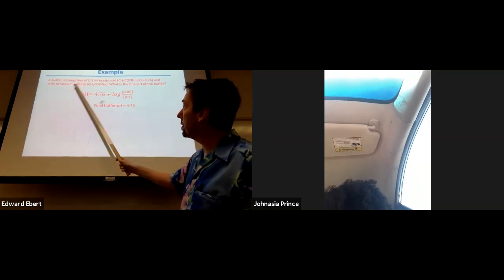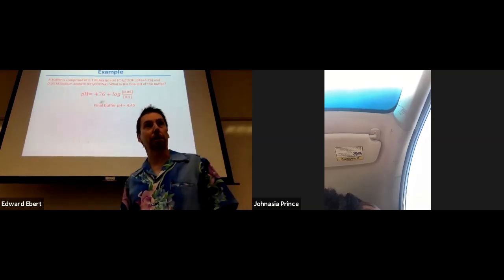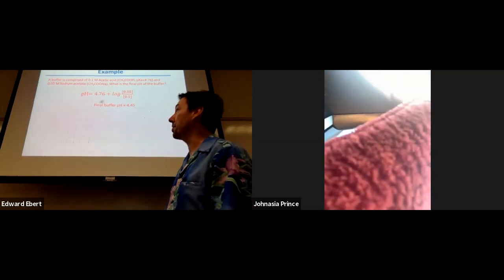Okay. This is actually a good check to make sure that you have things set up. In this case, we can see that my concentration of the acid form is greater than my concentration of the base form. So I should be tipped more acidic, so my pH should be lower than my pKa. If I have more of the base form, then we'd expect the pH to be a little bit higher because it'd be a more basic solution. Okay. So that's a good way to make sure that your answers make sense.